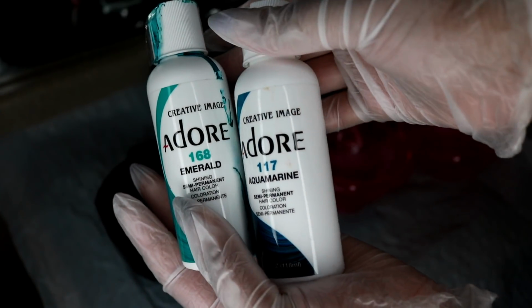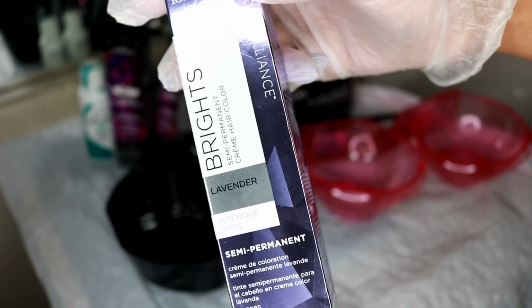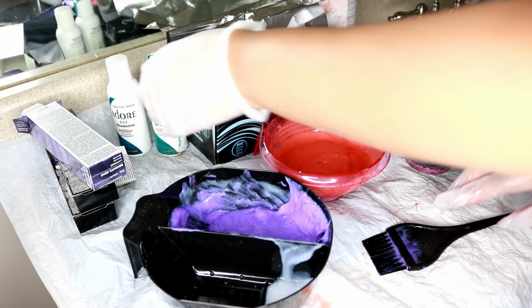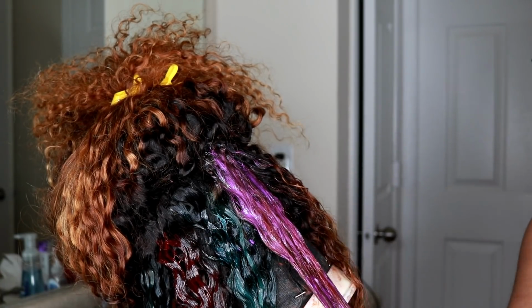What I did was I mixed 3 separate bowls of different colors. One was a blue color, one was a greenish color, and one was a red violet color. And I sectioned the hair off and I painted the different color dyes on the hair. And so I washed the hair out, and the red violet color did not look purple at all. So this is why I would prefer to have a 613 curly wig, because those colors will show true to color, and the colors did not show true to color. The only color that looked decent or that I liked was the green color.